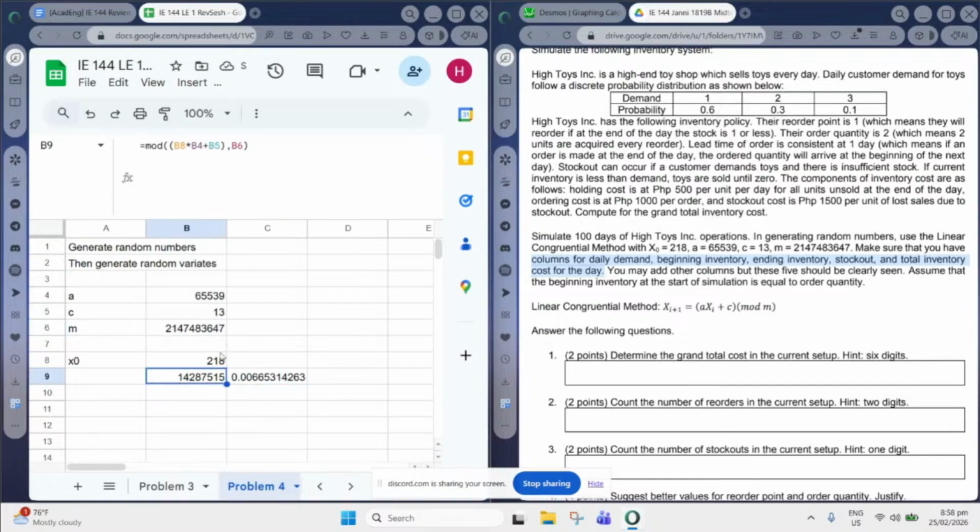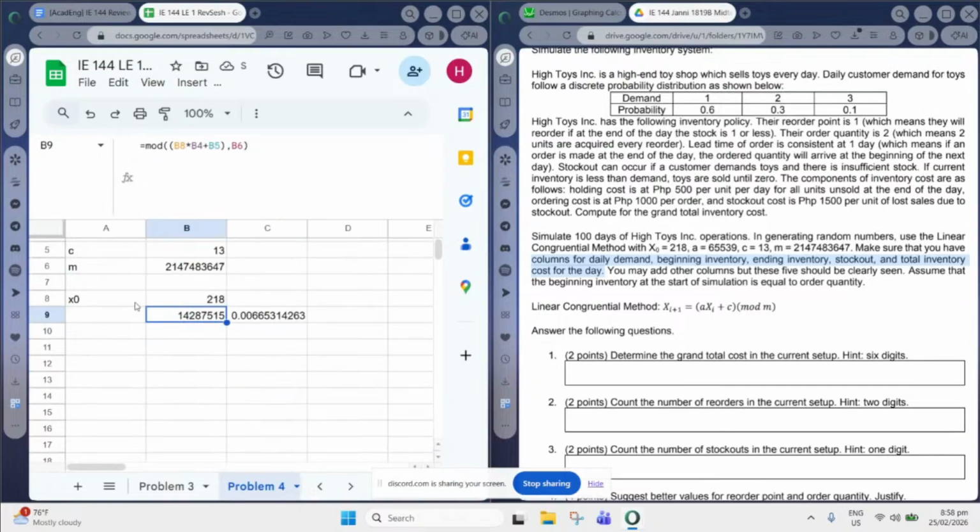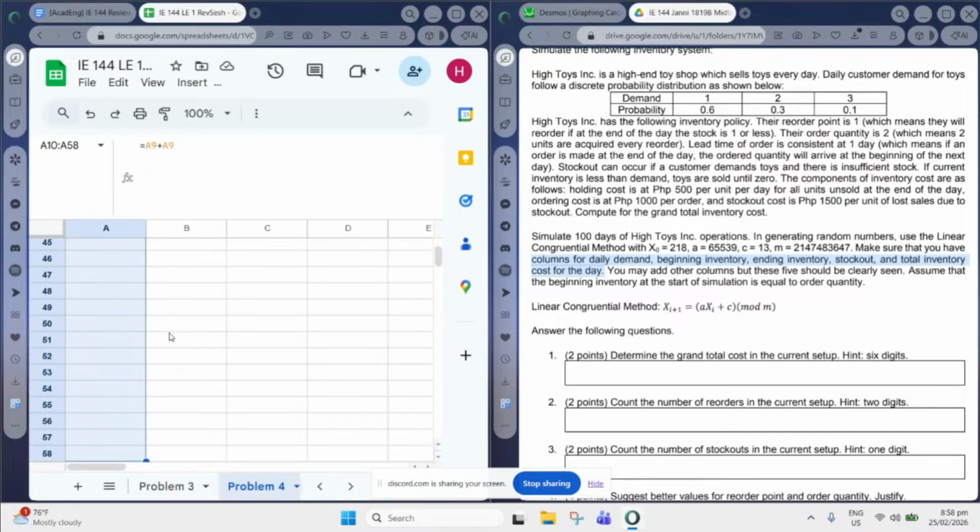How many days? 100. Okay, cool. So this is day 1 now. So same old procedure. Just prefer to do this. Medyo weird, pero whatever. 100.